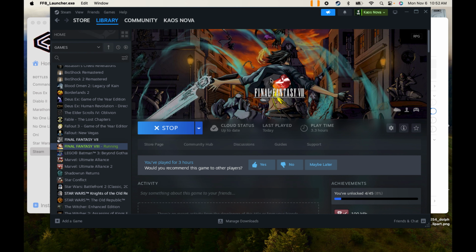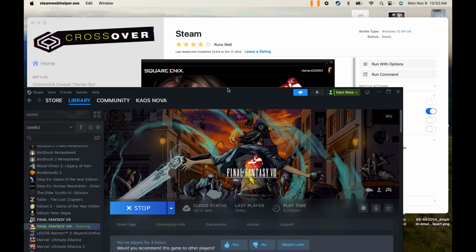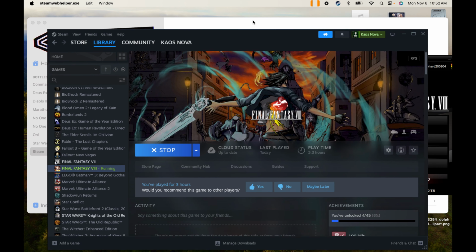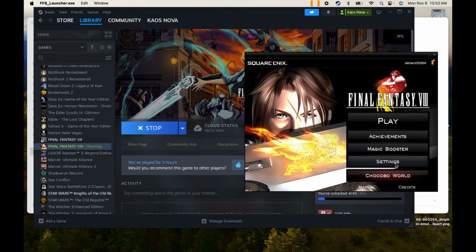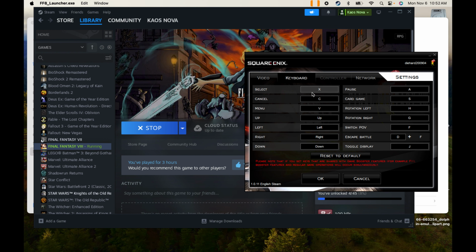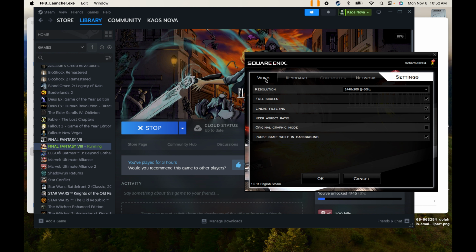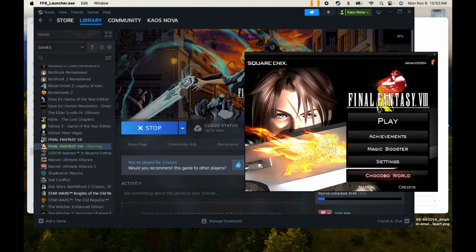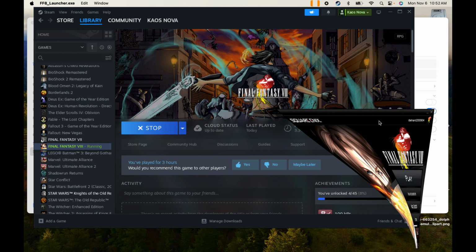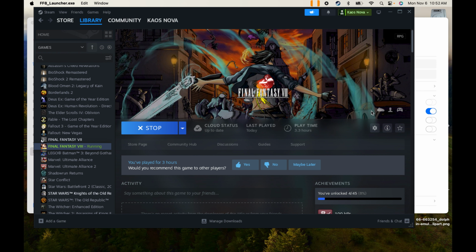Hi. So now we're getting into setting up the Final Fantasy VIII game on Steam here, and this is almost the same, except you've got to be careful with this options window. It gets buried behind your Crossover window and your Steam window for whatever reason. So push them aside and make sure you haven't hidden your options window by accident, because it does that, unfortunately. It's not as perfect as Final Fantasy VII is, so you just have to keep your eyes open for that.